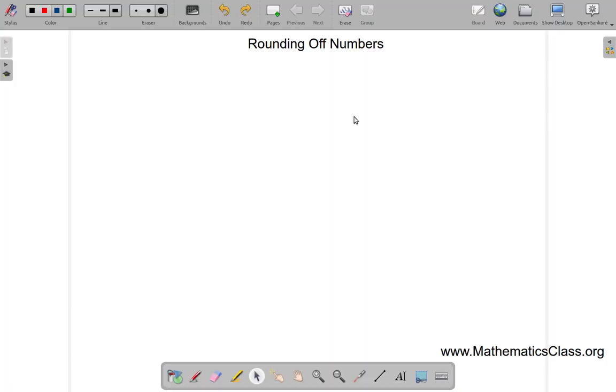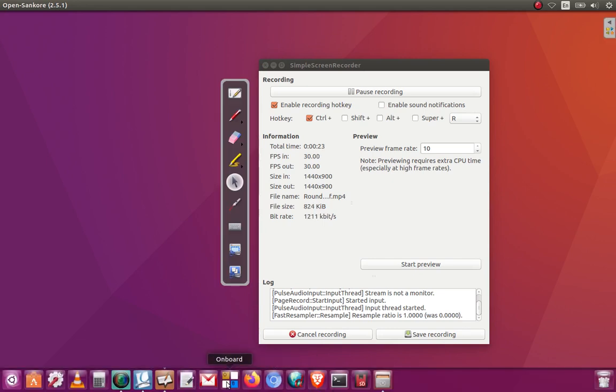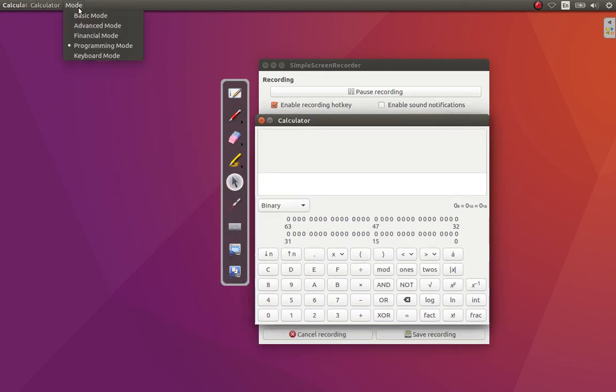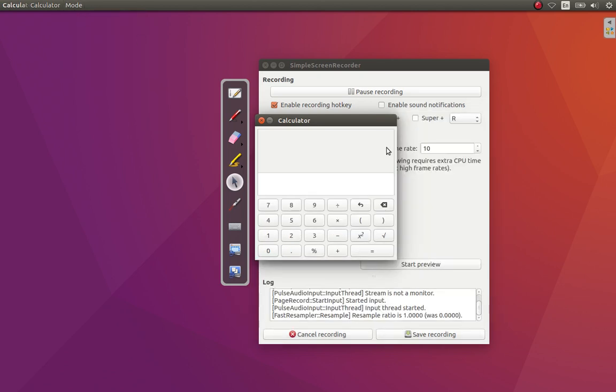Let's just look at this issue of rounding off numbers. If you write a number, for example, you're writing down pi, let me just take my calculator and look at this number pi and see what the value of it was. Again, I remember, but I just want to take a look at it.